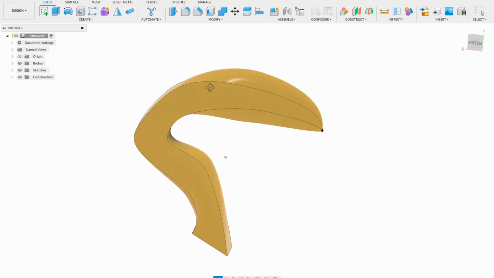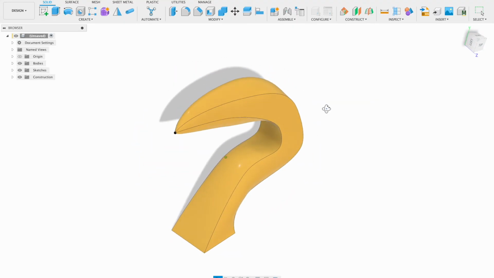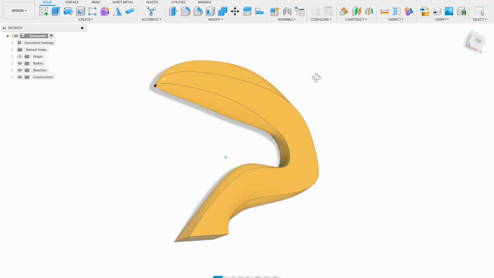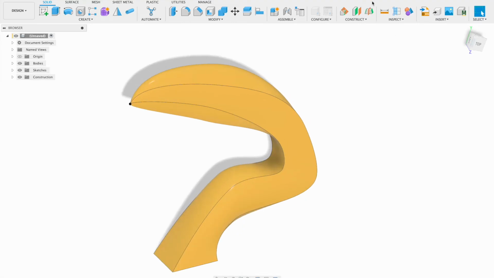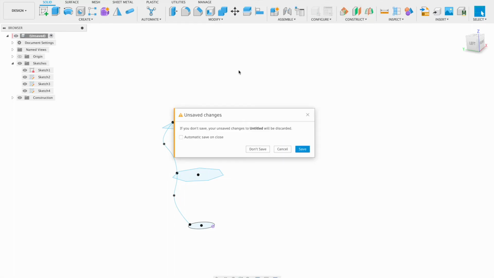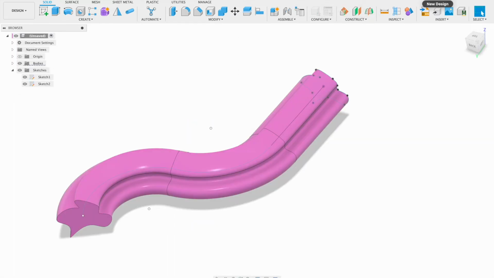So it's the most common way to create organic objects. Okay. Now, let's close this one. Close that one as well. And that one.